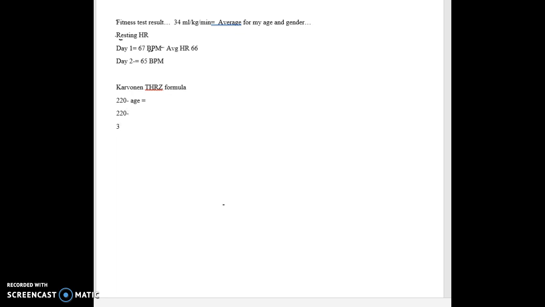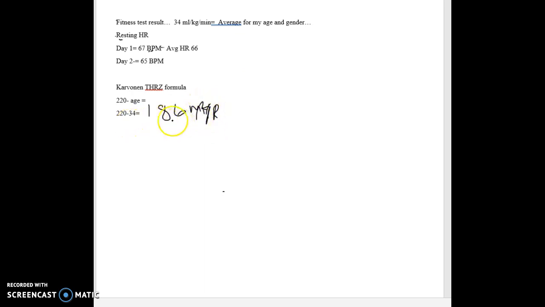Okay, so if my age is 34, then this leaves me with a 186. My 186 is my maximum heart rate. This is MXR. My maximum heart rate is that number that I don't want to reach. Sorry, it's messy with my little cursor. So maximum heart rate is the number that I don't want to reach during this time frame.